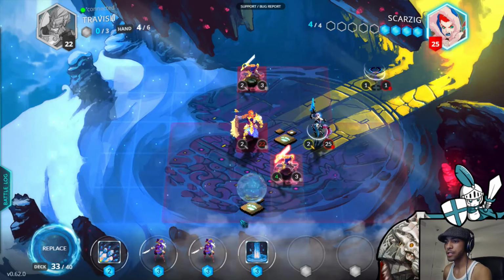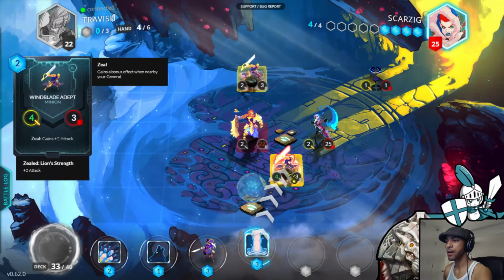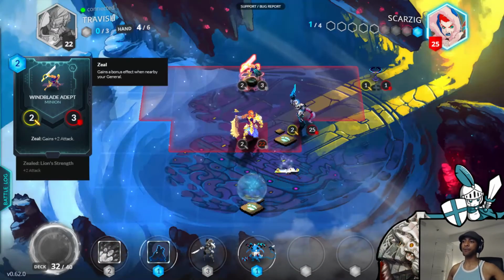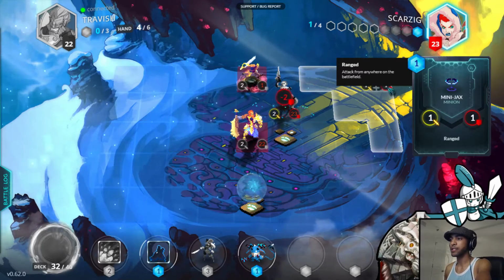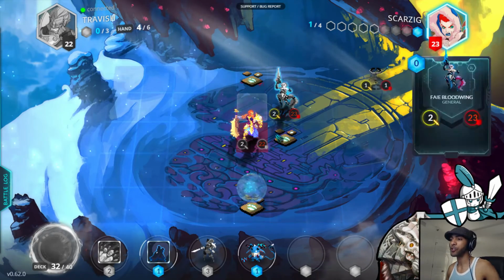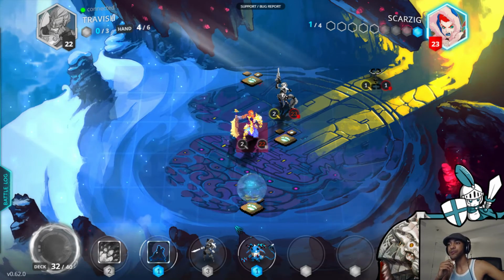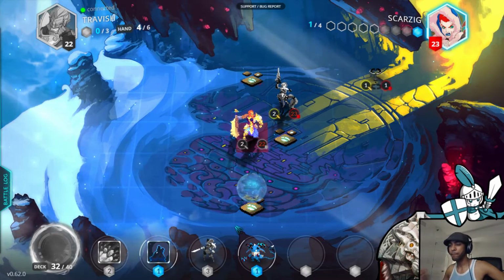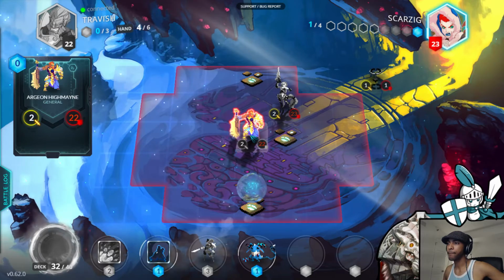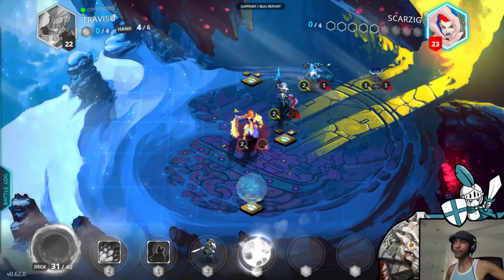More good news is that we can cryogenesis this fellow, and we can take out this Windblade Adept even though it is not Zealed. Well, because it's not Zealed, I mean to say. We're only going to take 2 damage instead of 4. And I could maximize my mana by playing this Snow Chaser, but what does that net me? I suppose we will, like I said, just to maximize the mana.